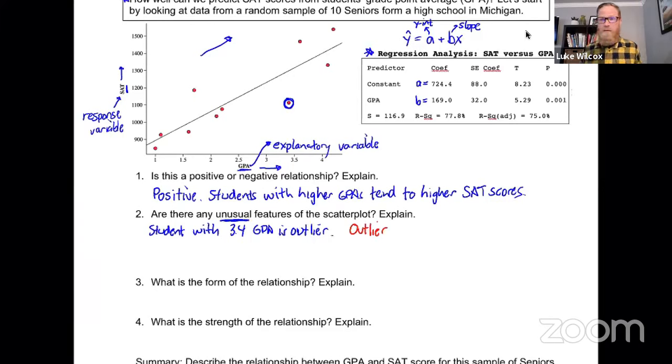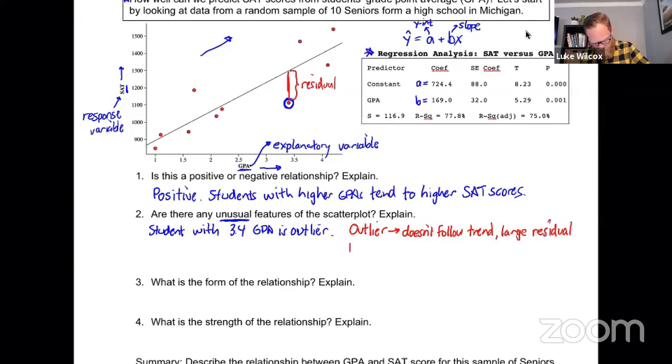So let's get a little bit more formal with this, all right? The definition for an outlier, first of all, is that it doesn't follow the trend. Right? It doesn't follow the general trend of the rest of the data. But here's the other part that's really important. It has a large residual. And what I mean by residual is the difference between where that value is and how far vertically it is away from the line of best fit. In this case right here, this is the residual. And we do have a fairly large residual for that value. So that's why I went ahead and called that one an outlier.